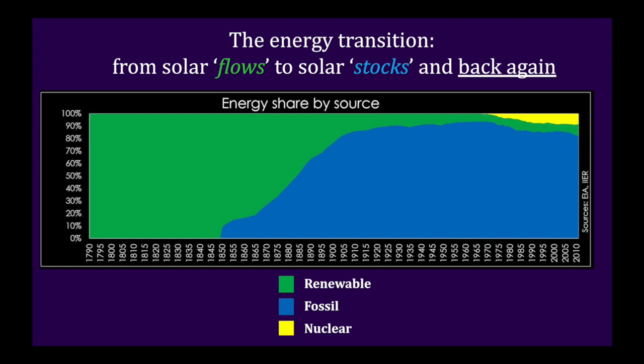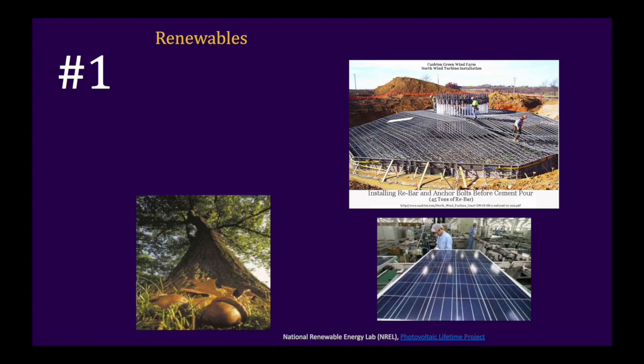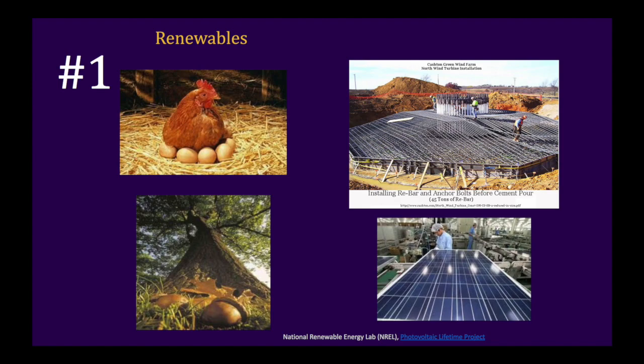Briefly, here are some of the challenges with a partial or full switch to renewables. We now make devices that channel and concentrate flows of energy from the sun. We refer to this as renewable energy. This technology is mature, has gotten affordable and can generate a great deal of low carbon energy. But solar panels and wind turbines tap continual flows from wind and sun using mechanisms which need to repeatedly be rebuilt using materials, energy and infrastructure. The mechanisms themselves are no more renewable than a pickup truck. An oak tree is renewable. A chicken is renewable. They can reproduce themselves based on solar and hydrological flows and finding another chicken. A Prius and a wind turbine require an energy source. They're rebuildable.